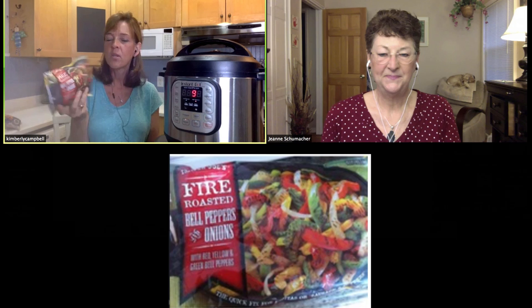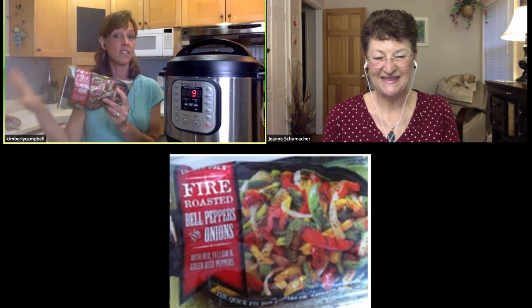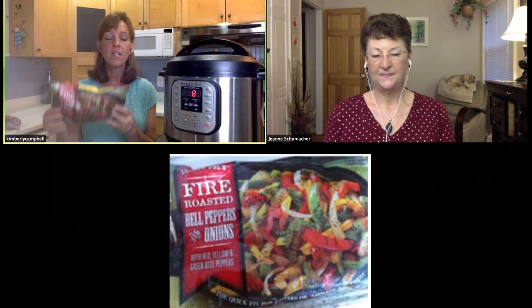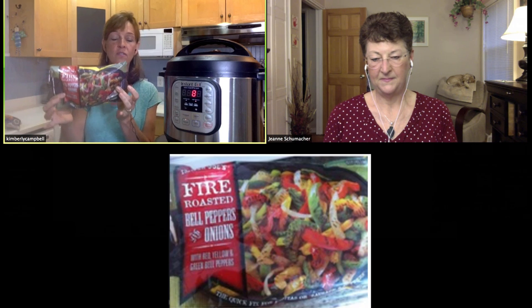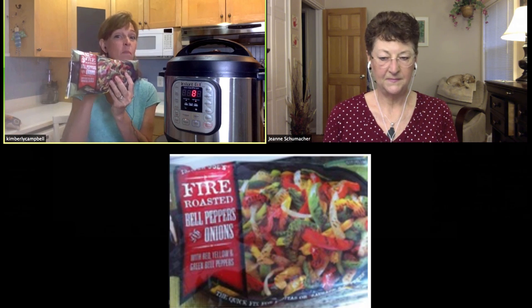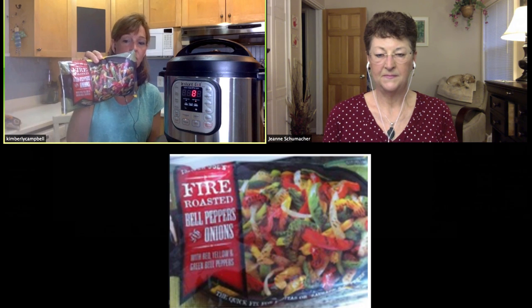But so many people are almost a little snobby about food, thinking that it always has to be fresh. And it's lovely. It can be fresh and come from the farmer's market. But it's okay if you get it frozen. It's flash frozen. It's freshly picked and harvested. So you're getting almost more nutrients with some of this. So I tend to keep onions and peppers in the freezer a lot.